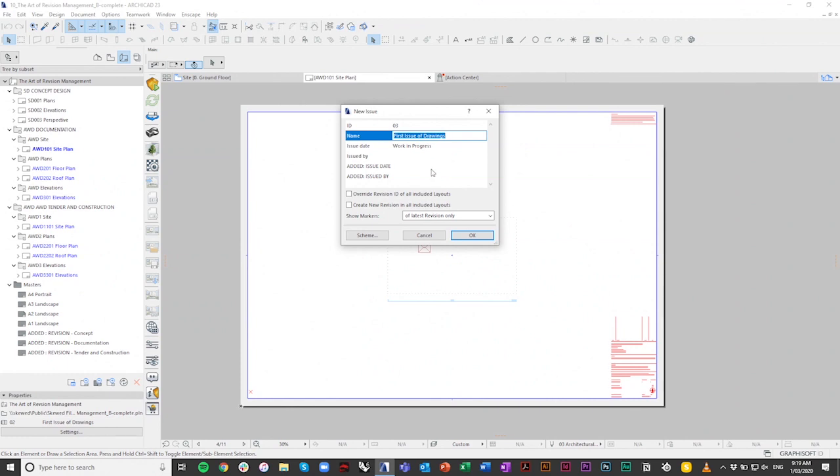What we can do here, and this is what we try to do the first time we issue something, is issue it for our documentation. We have a unique naming system for our documentation phase, and it starts with a P for preliminary. We want to change the name here, and we just want to call this preliminary.